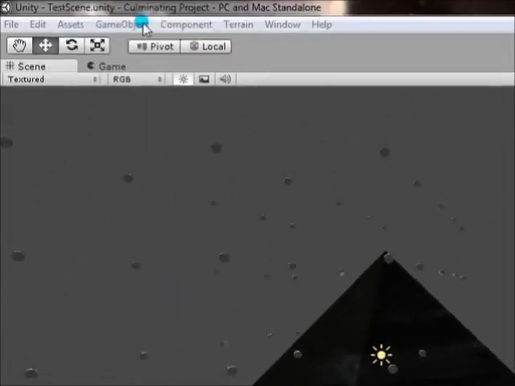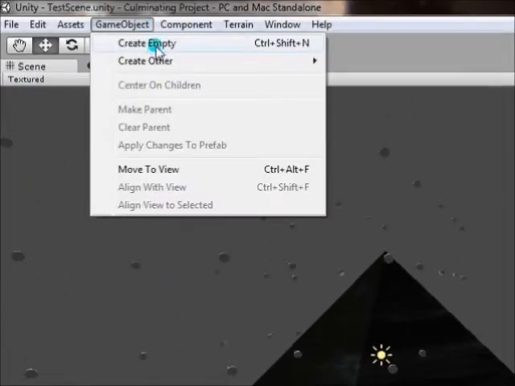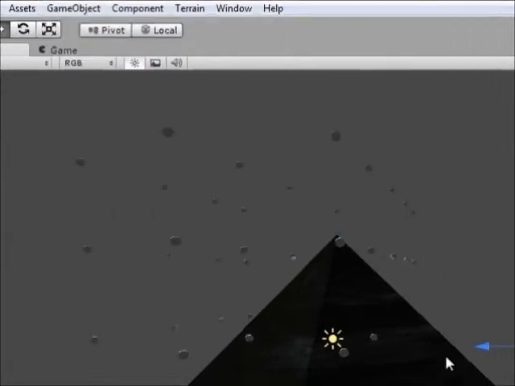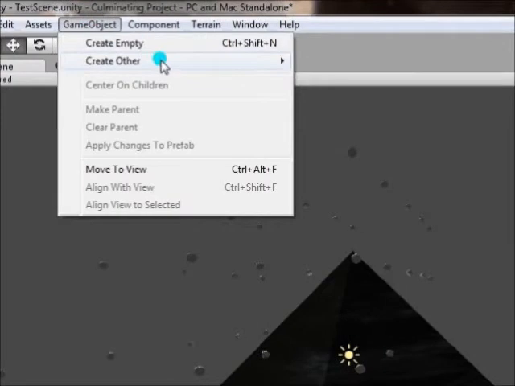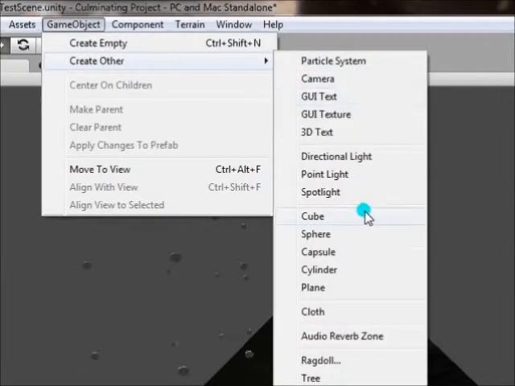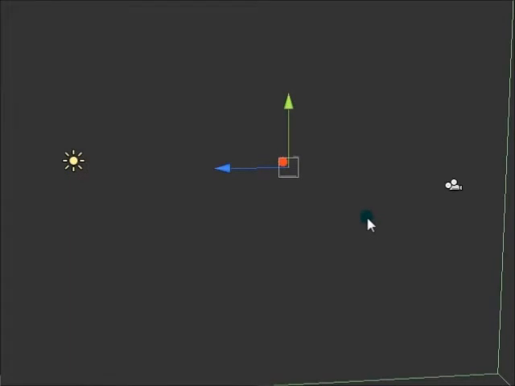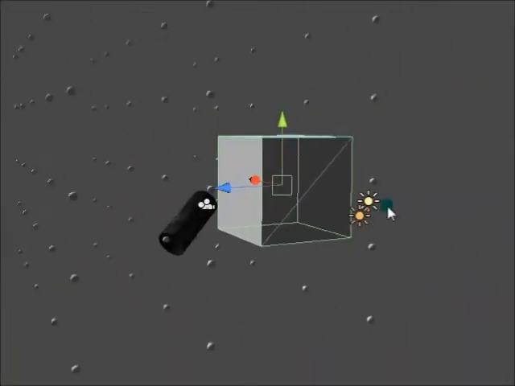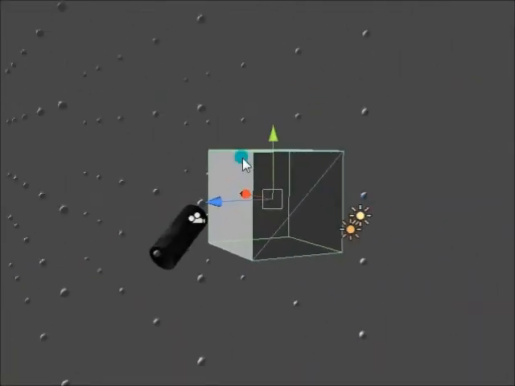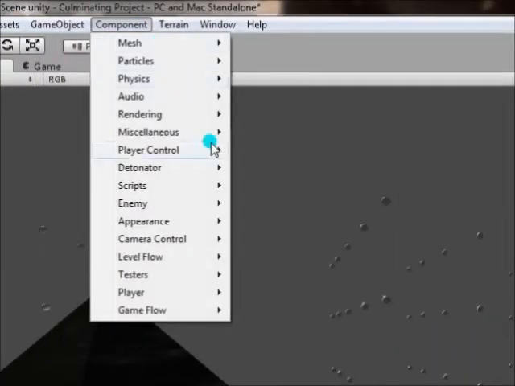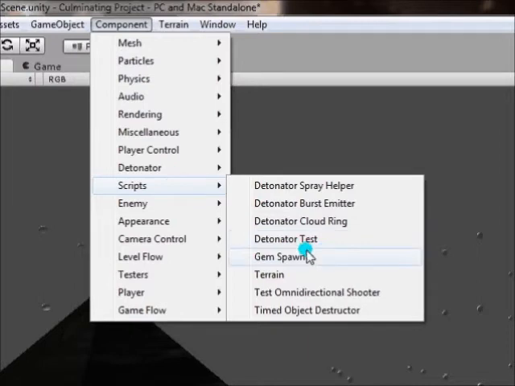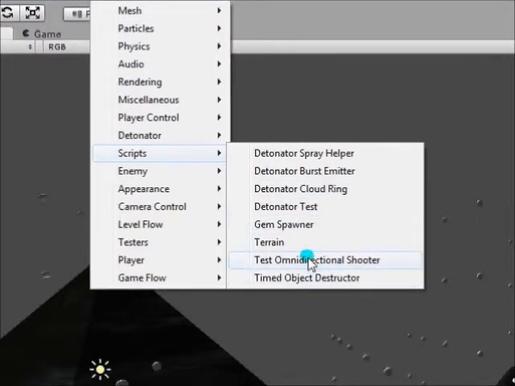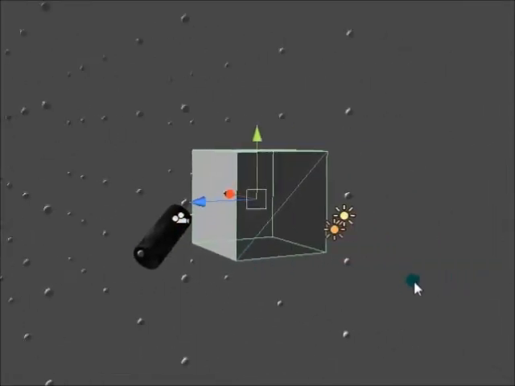I'll go ahead and create a new game object. Actually, scratch that. I'm going to make a sphere, or a cube, just because cubes are cool. I have no idea what happened there. Oh, there we go. Alright, so the cube. Going to add a component. I haven't categorized it yet, so it should be test omnidirectional shooter.